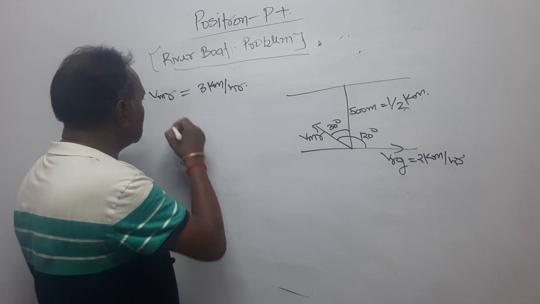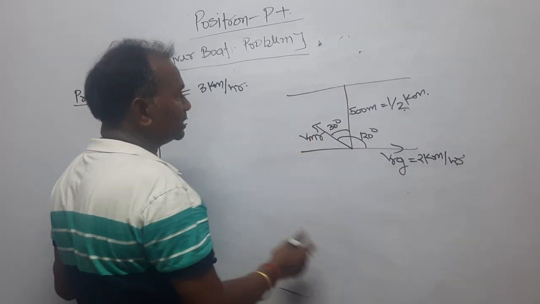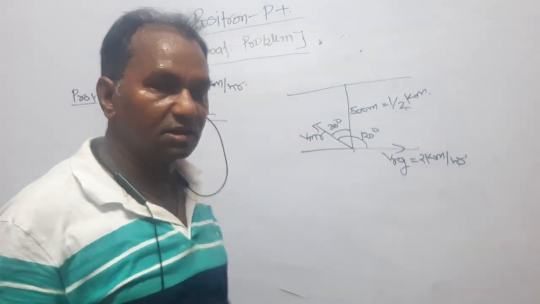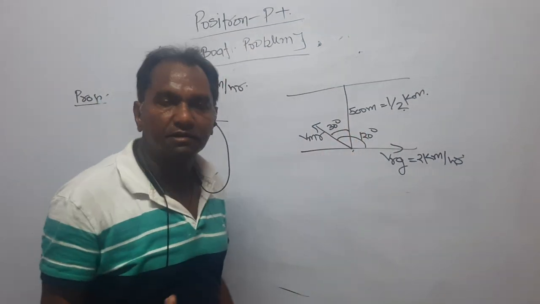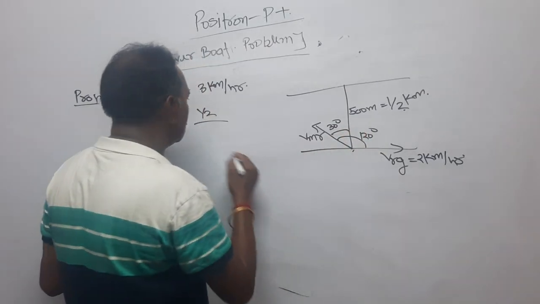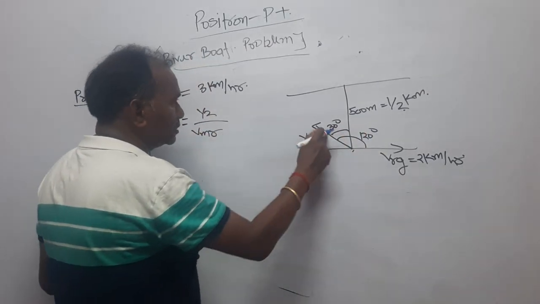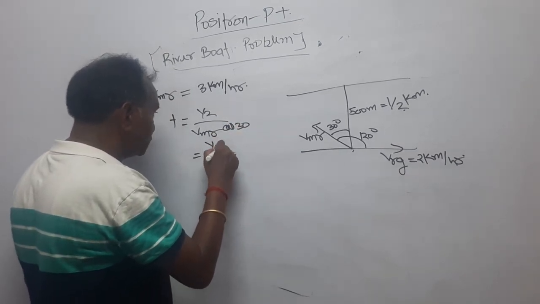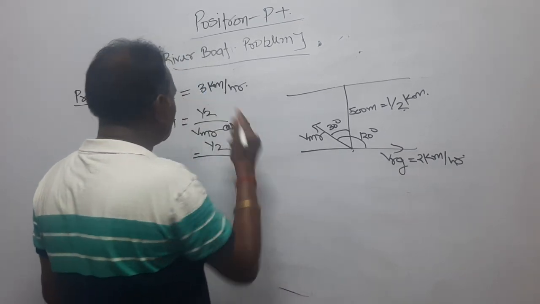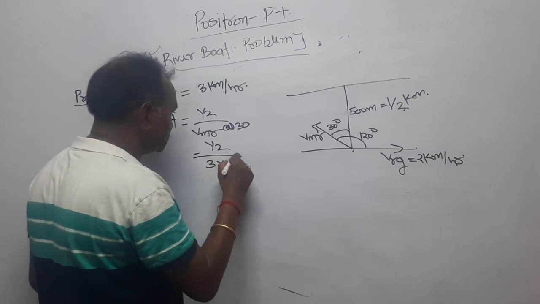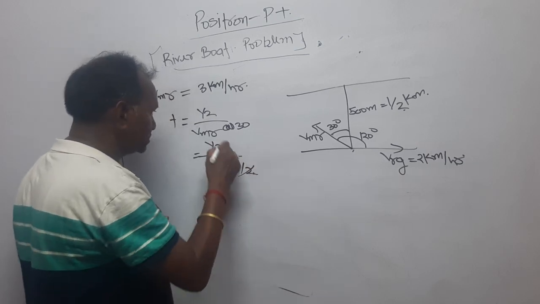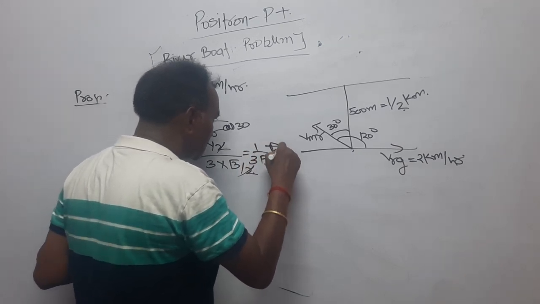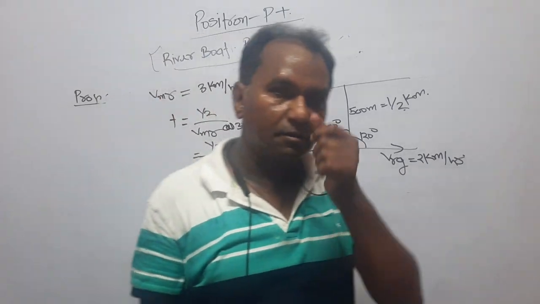Right? Time is equal to distance. The width of the river is 1 by 2 kilometer, and the vertical component of velocity of man with respect to river, the vertical component of velocity of swimmer, is VMR cos 30. So 1 by 2, VMR is what? VMR is 3, cos 30 is root 3 by 2, right? So these two cancel, 1 by 3 root 3, that is R. This would be the time taken in crossing the river.